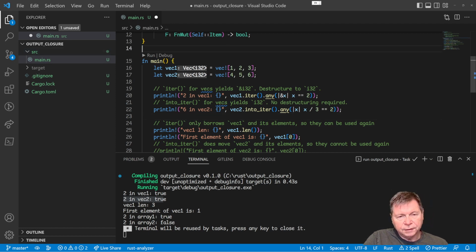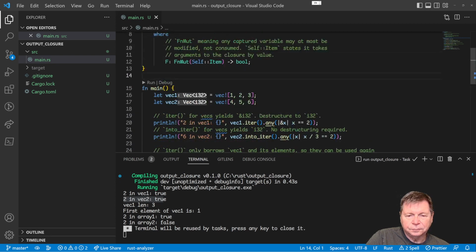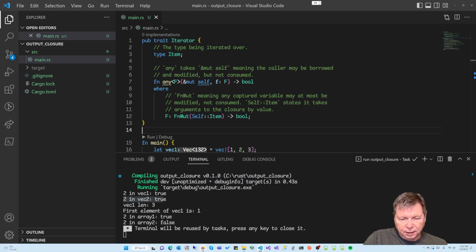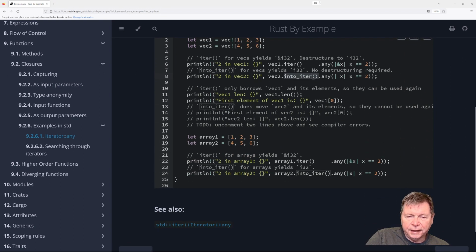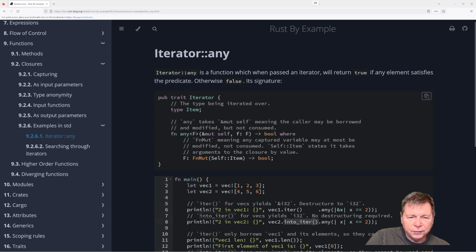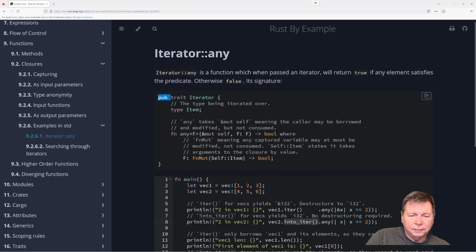Let's save this. Yeah, it's telling me less and less. But that's cool that we have any. So basically, I think it looks like we have to do this. And there's a new keyword, by the way, pub, which is what? Who knows?